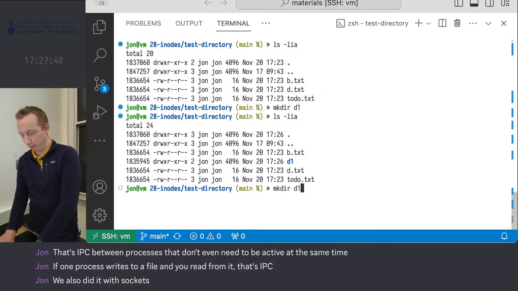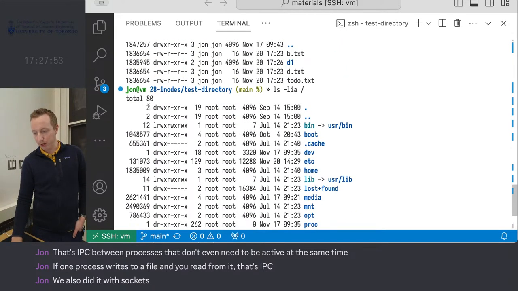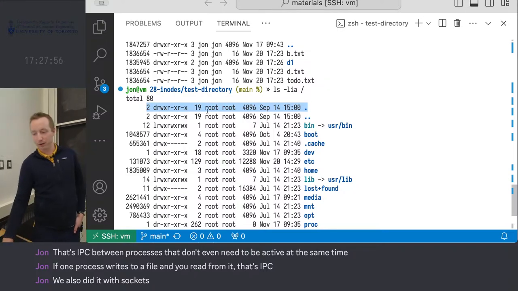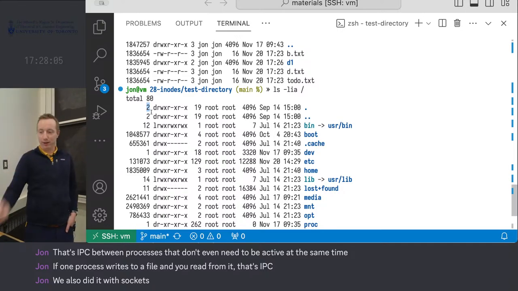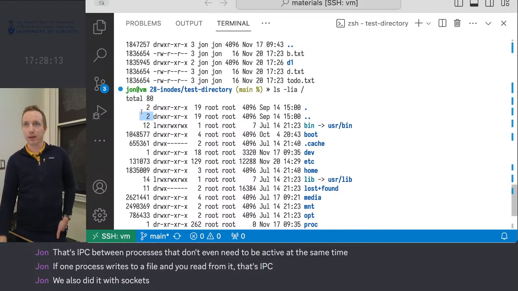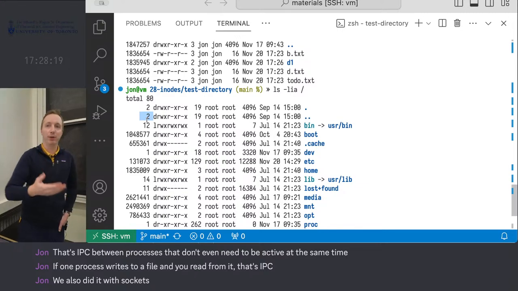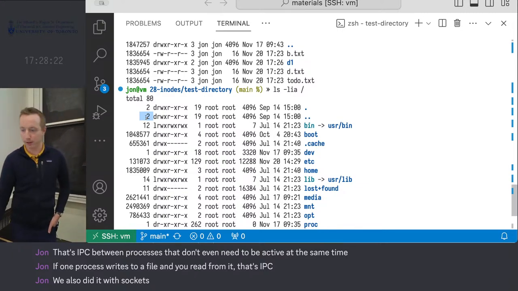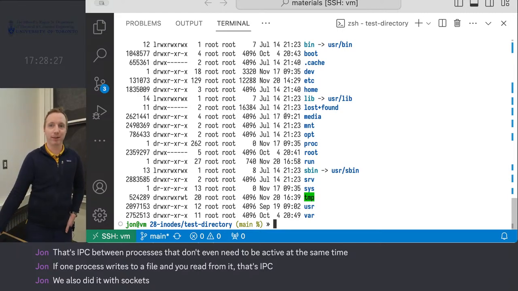To see that I am not full of it, I can do ls of the root directory. Inside of the root directory, it will have an entry called dot, and it is inode 2. So I was right with the magic number. The root directory is the only one that's special where it gets to loop on itself, in which case it has an entry for dot dot. But because it's the parent of everything, it's also the parent of itself. So it just has a self loop at the top. Knowing this, everything is reachable through the root directory. So you just start at inode 2, and then you can go through everything. Operating systems is really just magic numbers all over the place.